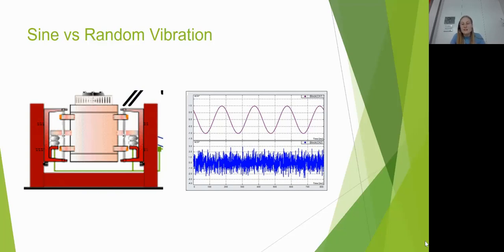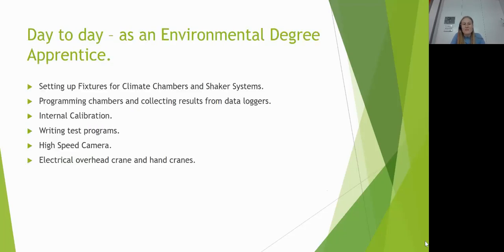But when you put random vibration in, it goes up and down and it's really intense and it can do a lot of damage. This can be a real life situation if you have it on the back of a lorry and you're going down a really, really bumpy road. So we try and simulate that as best as we can to figure out how long the product would last under those conditions.